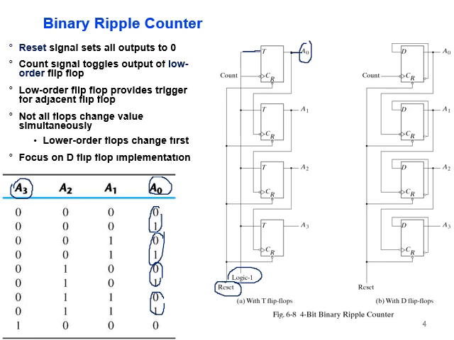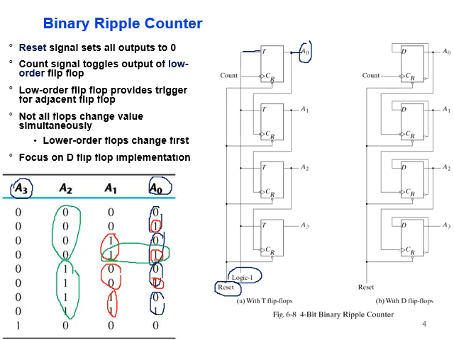Now I will change the color. If I come to A1, we can find that the toggle occurred at this point. The state changed from 0, 0 into 1, 1. And at this state another toggle occurred, from 0, 0 into 1, 1. So whenever A0 toggles, then A1 will toggle too. If we come to A2, when A1 and A0 are both 1, 1, the toggle will occur. It was 0, 0 as you can see here, and it changed to 1, 1. What does this tell me? This tells me the sequence of operation depends on each other.